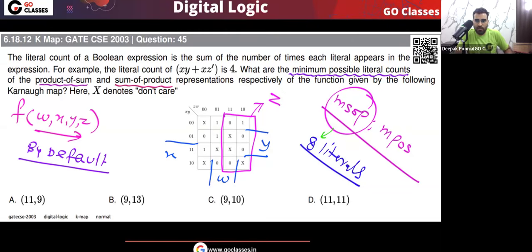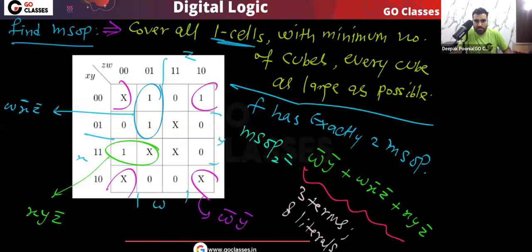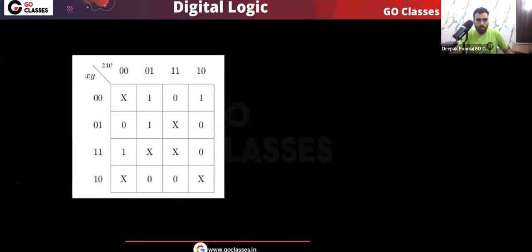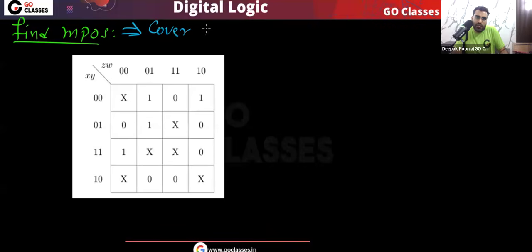Now let's see what about minimal POS. Now let's focus on minimal POS. To find minimal POS, what will I do? I will cover all the zero cells. I only care about the zero cells. I don't care about the don't care terms.